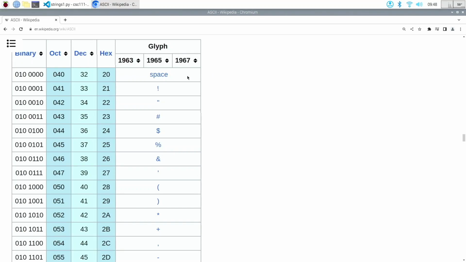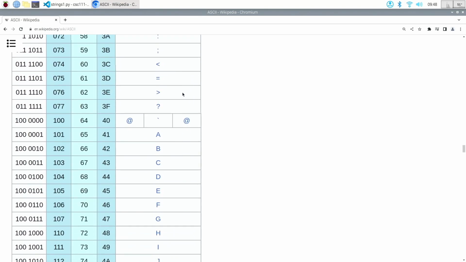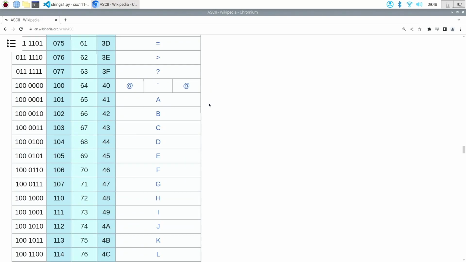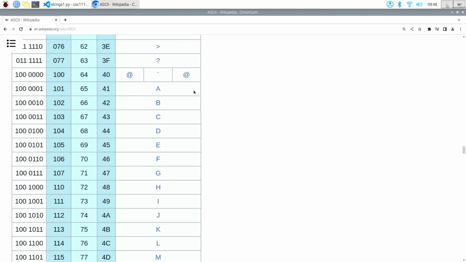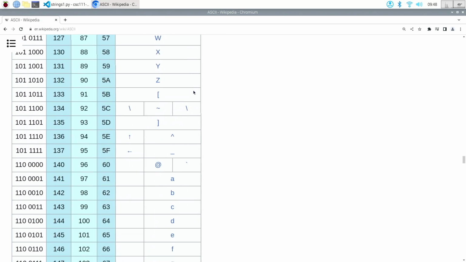And this is the arrangement that we've used, well, basically since the 60s. So it starts with a lot of the punctuation symbols, then we've got all the digits, and then the uppercase letters start at decimal 65, going to Z. Then we've got a couple more punctuation or symbols.